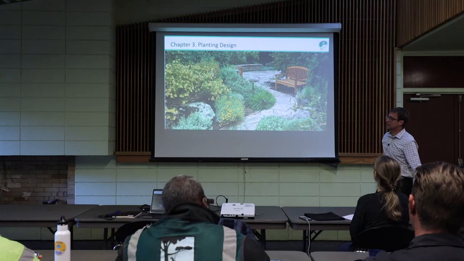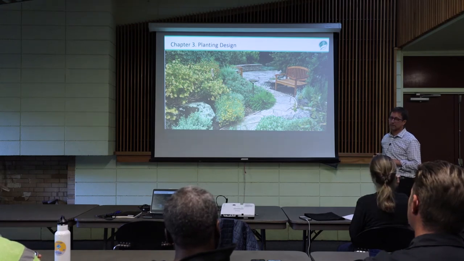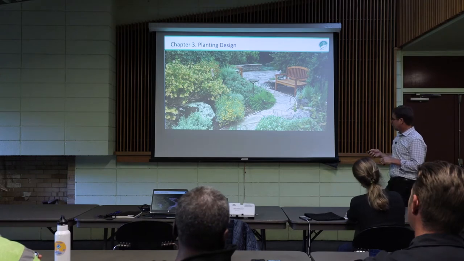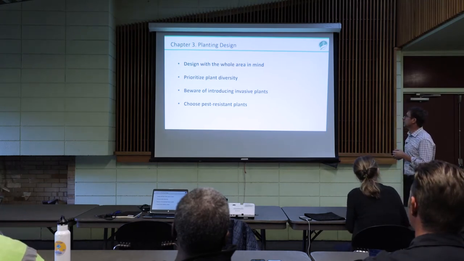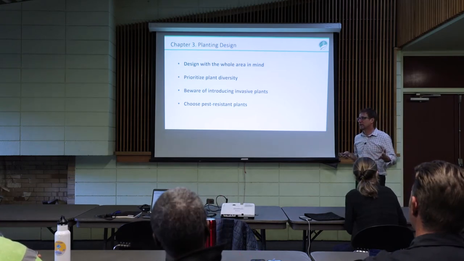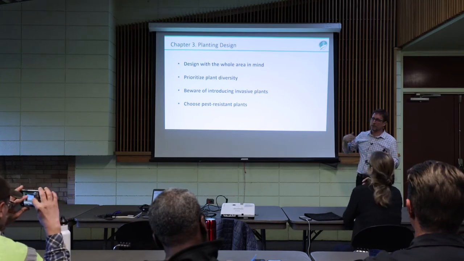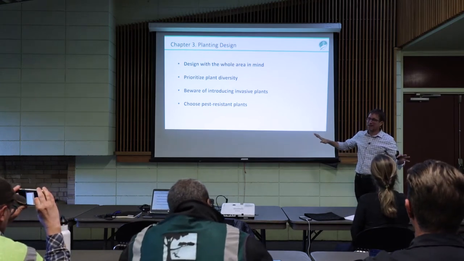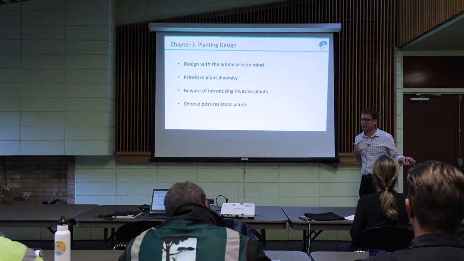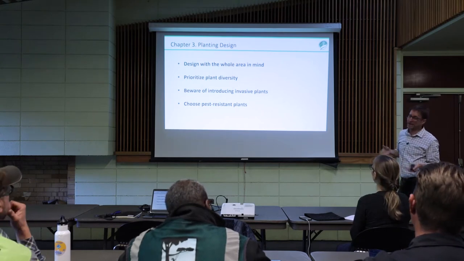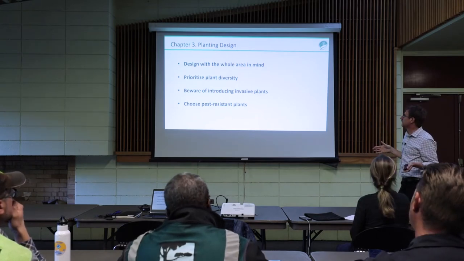Chapter 3 is planting design, and the information about soils and water fits into this also. First of all, designing with the whole area in mind - you have to know if there is a big field of ivy next door with a bunch of garbage, which is ideal rat habitat. It's good to know that before you decide where to put the kids' playground and what kind of landscaping to include. You might want a discontinuity between that ivy and your bushes, and better sanitation as well. There are a whole list of things to look for on the site before the design is even put on paper.